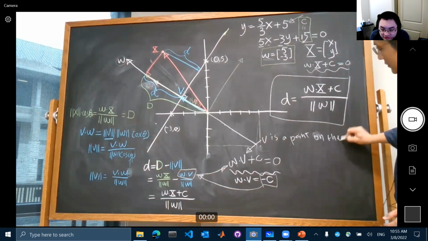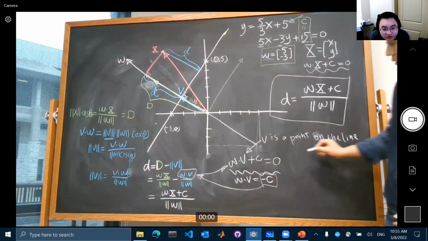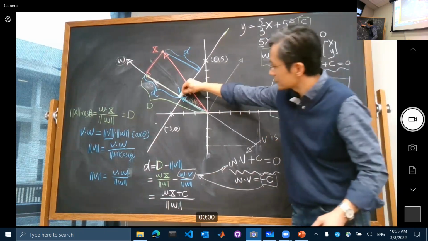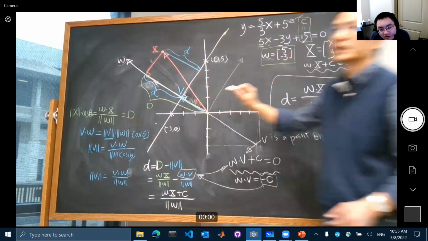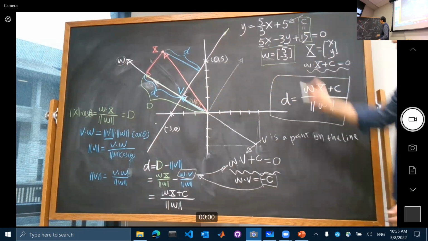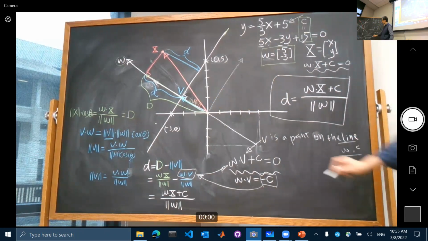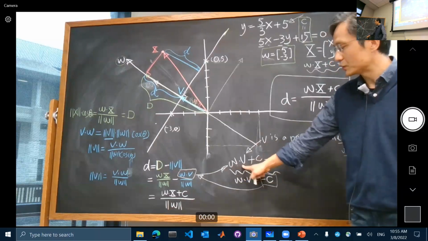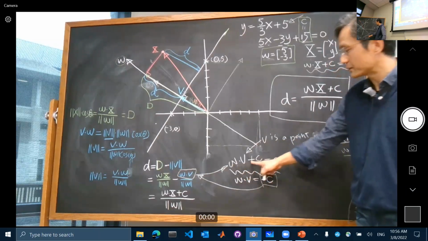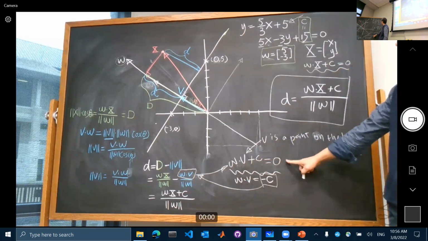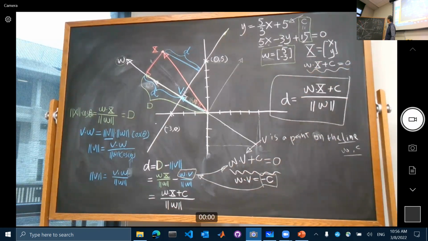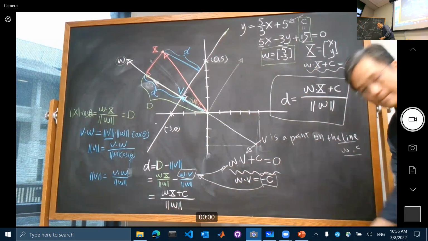V is a point on the line defined by W and C. So that's why W times V, dot product, plus C is 0.